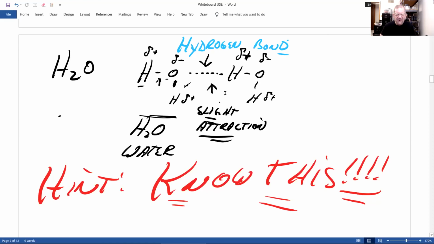Now, how important is this very tiny little force between water molecules? Huge, really huge. How huge? Well, let me show you. Everybody see my water bottle? It's water inside. And right now in my office, our classroom, COD North, yes, I live north of the main campus, at room temperature, what is this? It's a liquid. If you look at molecules that have similar molecular weight, they're all gases. Water is a liquid at room temperature, not a gas.